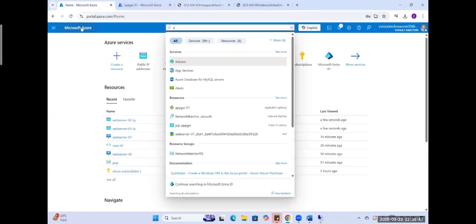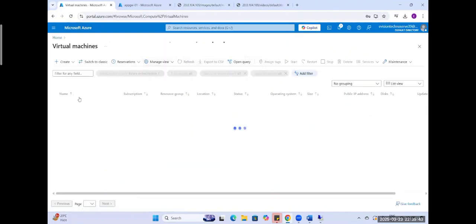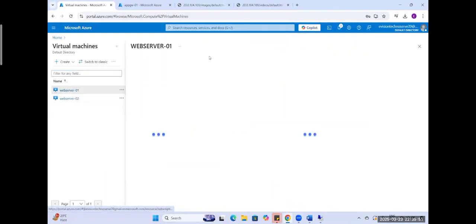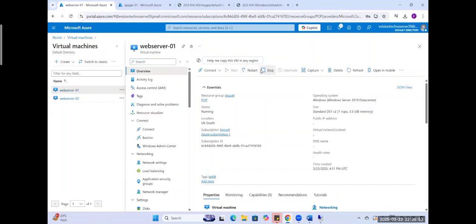By chance, let's suppose if one server is down, for example, the web server 01 is down, I will just shut it down. Here we have images page available. So let it shut down.